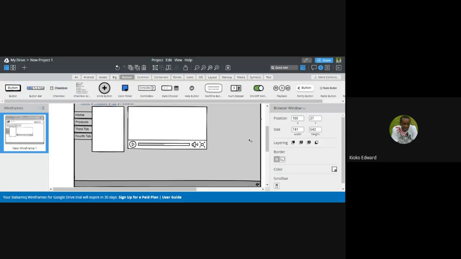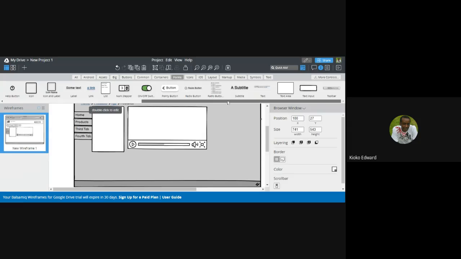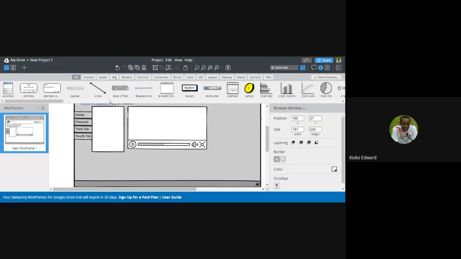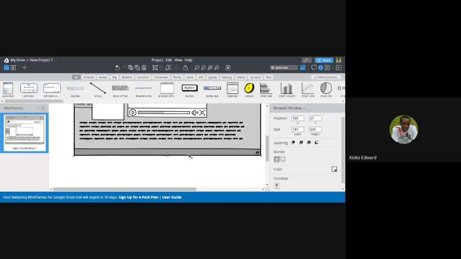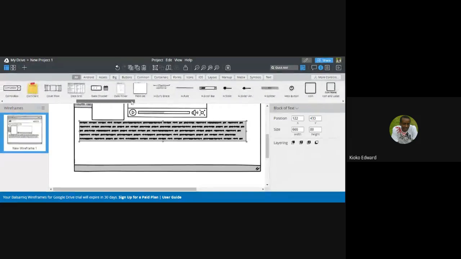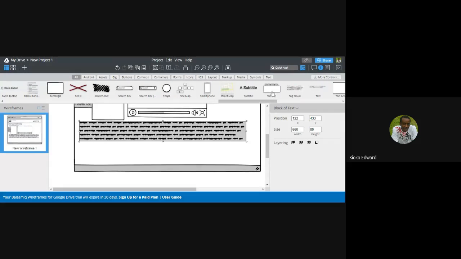So down there, maybe you want to have some kind of text. So if I go to the forms, you'll see an option where you can put some multiple text, sorry, a block of text. You can just drag and drop it. Assuming that is where you shall be having some text. Then down there, you want to have some information where you can have some latest information. So there's a control that we call the tabs. Yes, this one.